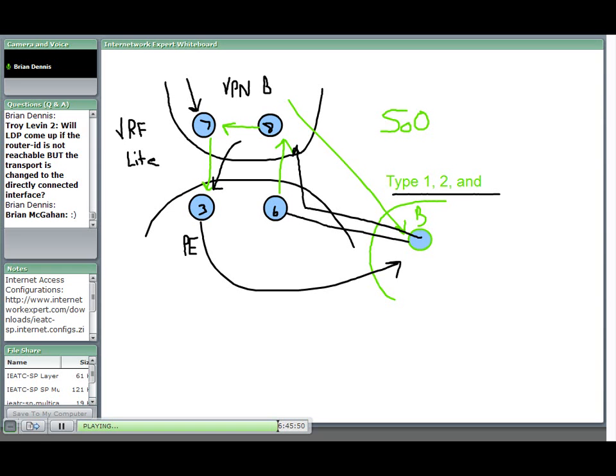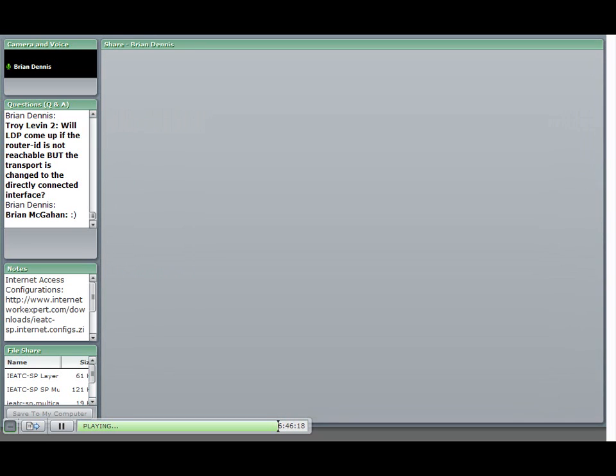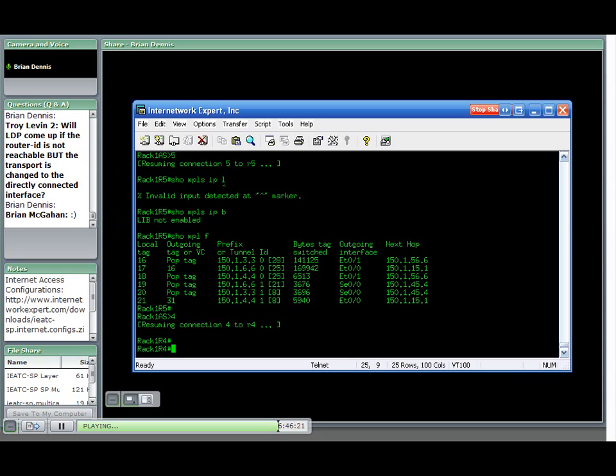So it starts to check to see if the down bit is set for any of the routes. If it sees a route with a down bit set, it'll drop it. So in this case, let's say the backdoor link is broken. Now the route goes from 8 to 6, 6 to 3, and 3 to 7. If 3 is doing VRF Lite, it's a PE router now, and it drops those.